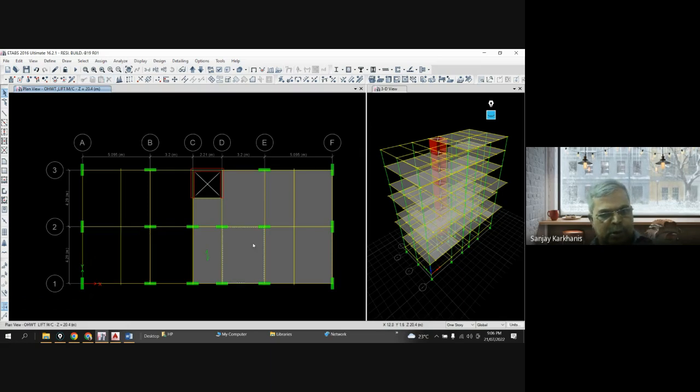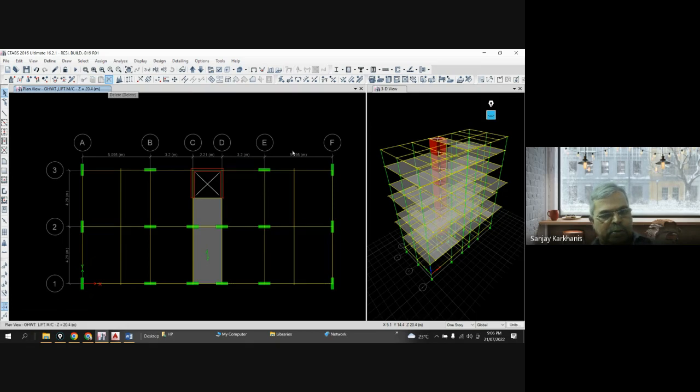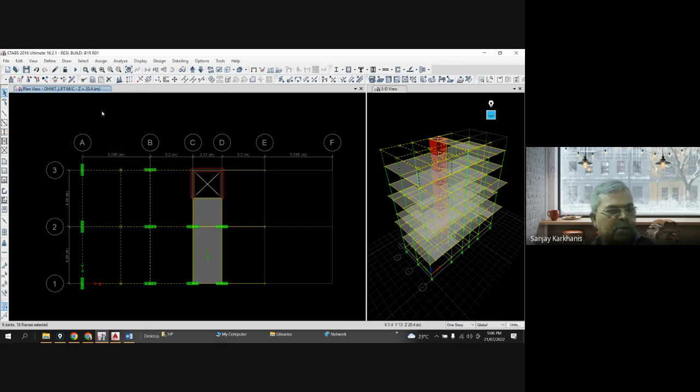Okay, you can see 1, 2, 3, 4, 5, 6. I can delete it. Then I can delete this also, and this also, and this also.